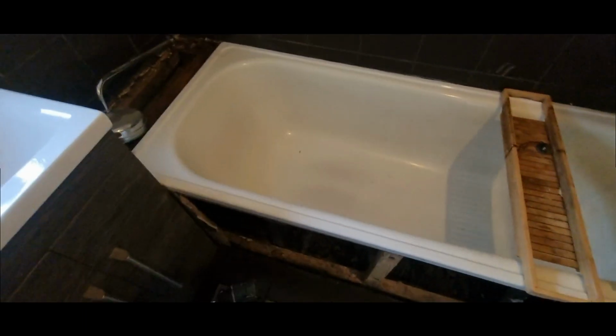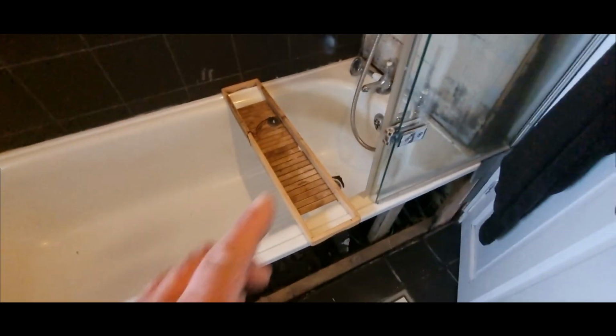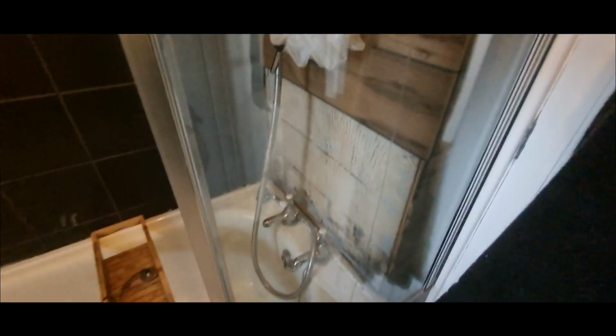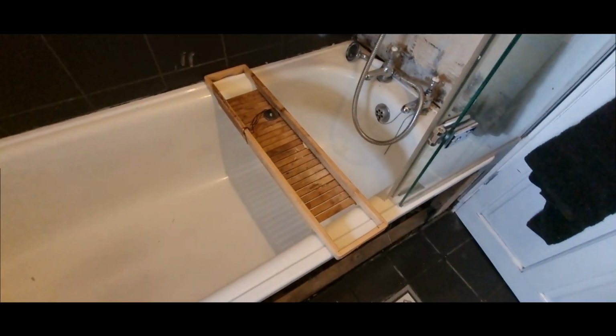Right. Close inspection with the endoscope. I just poked it down the hole and had a look about. I don't see puddles of water anywhere, so it's obviously soaking away somewhere or running away somewhere. So this is coming out. I'll have to find out where to turn the water off, get that turned off, get the pipes cut and blanked off. I've got a couple of ISO valves on it. So first off, you get the shower screen off. Get this off, then I'll nip away and get a couple of blanks. Get that blanked off, and we are ready to start getting this ripped out.